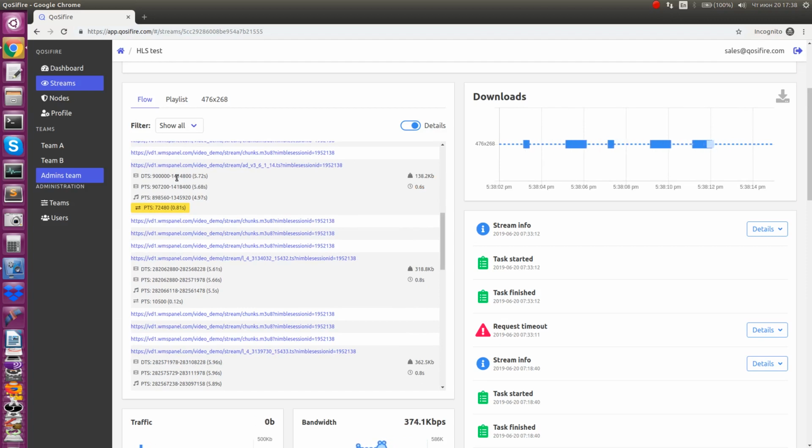The main part is a set of timestamps. First line shows timestamps of the first and the last samples of video DTS. The second line shows timestamps of the first and the last samples of video PTS. The third line shows timestamps of the first and the last samples for audio PTS.